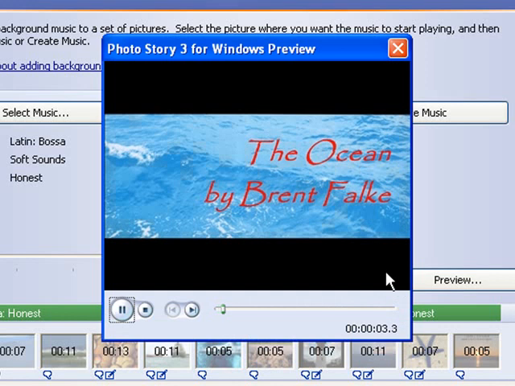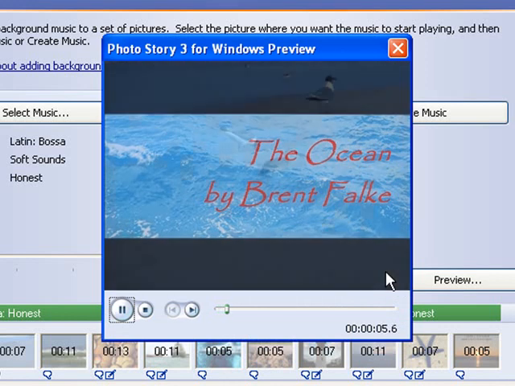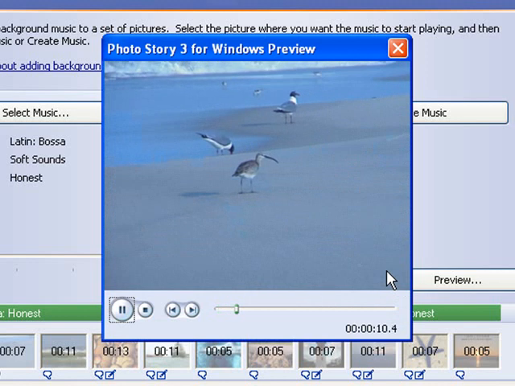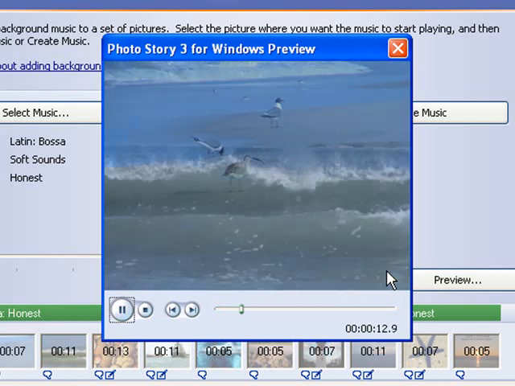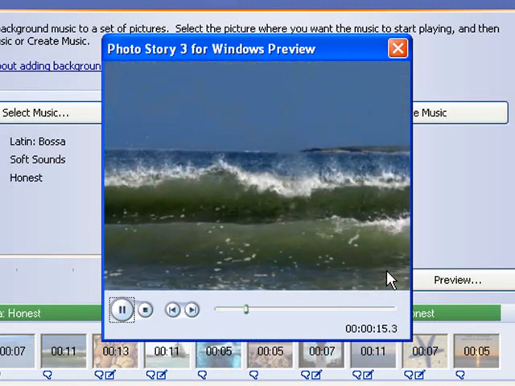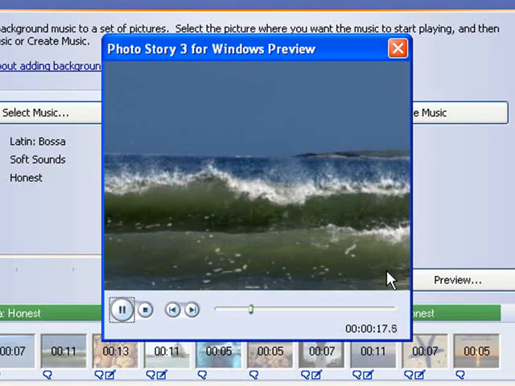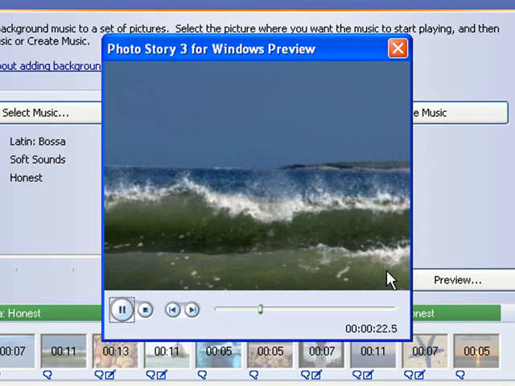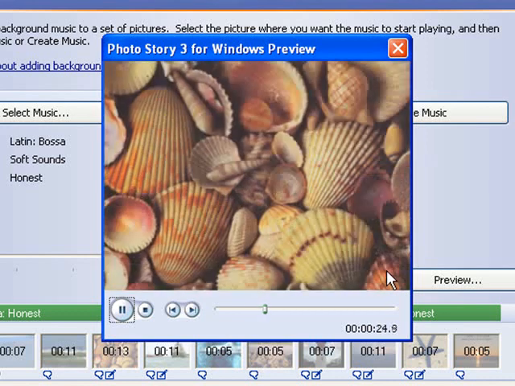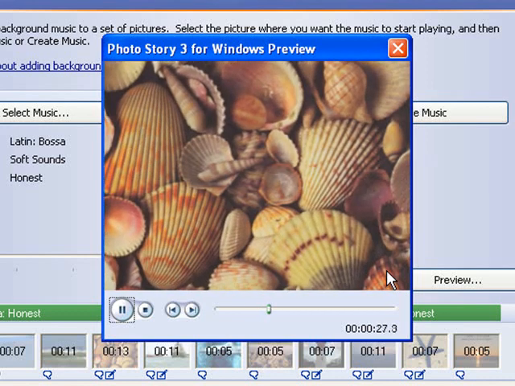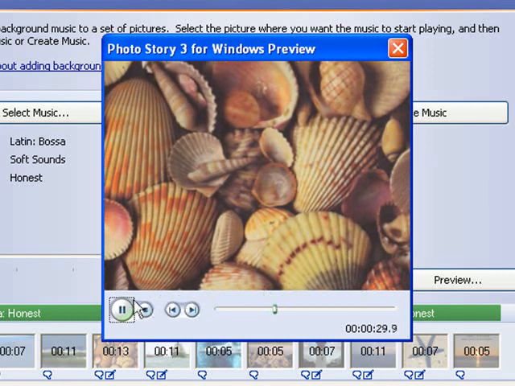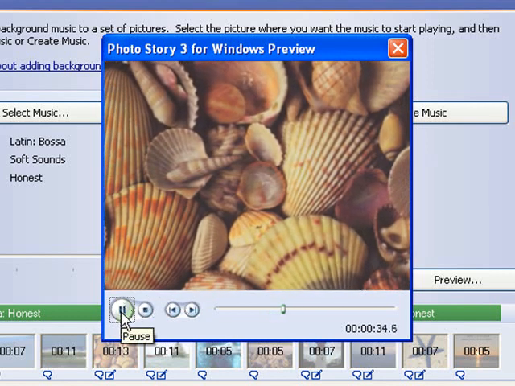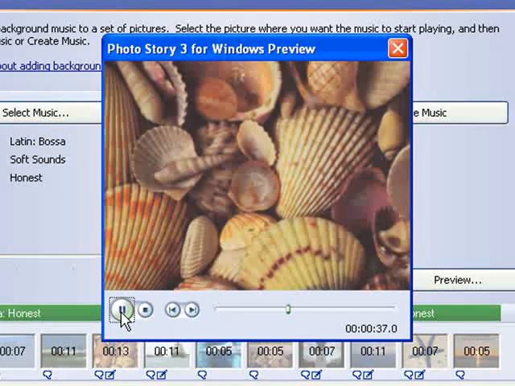The Ocean by Brent Falke. Have you ever seen the ocean? My family once traveled to Mississippi where we spent a very fun day at the beach. I had never touched the ocean before, so I was very excited to go. When I first viewed it, I could not believe how bright, blue, and big it was. The waves leaped as tall as me. I could not wait to leap into the water, but before I made it into the ocean, I spotted all sorts of shells. My sister and I decided to have a contest to determine who could find the most shells. She won.